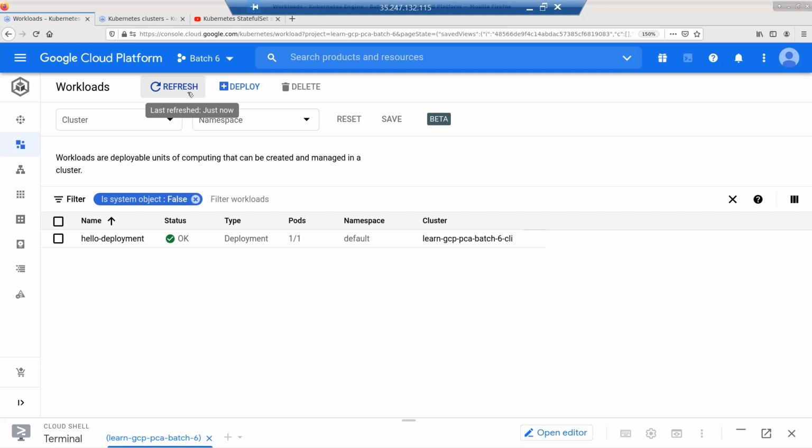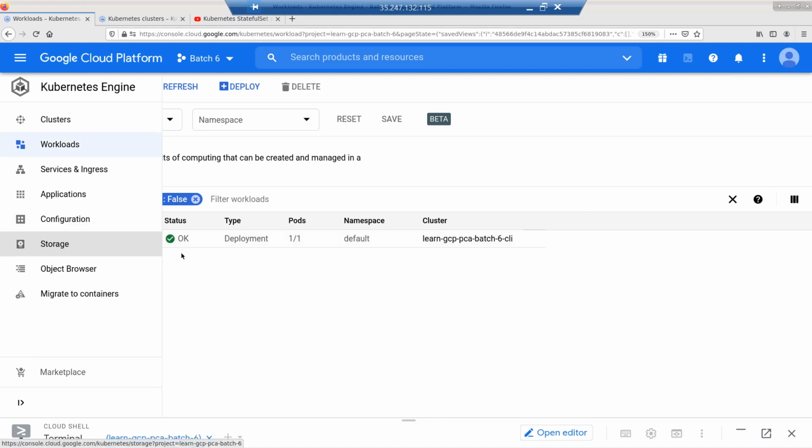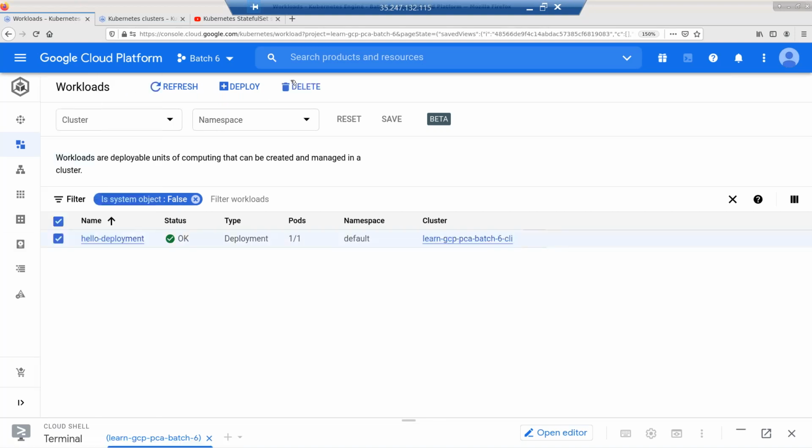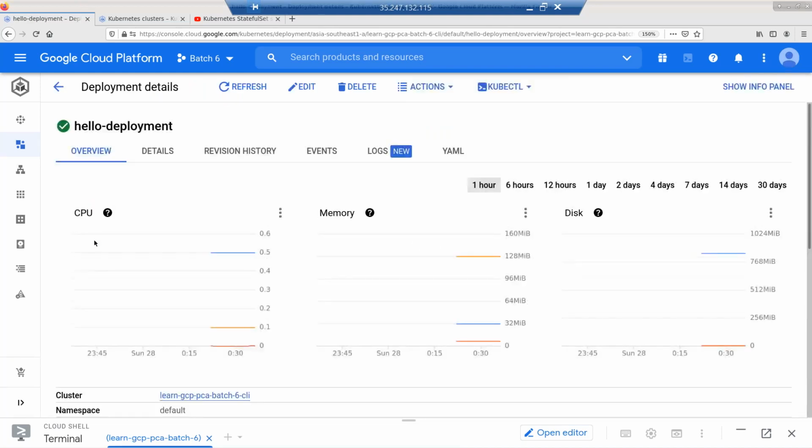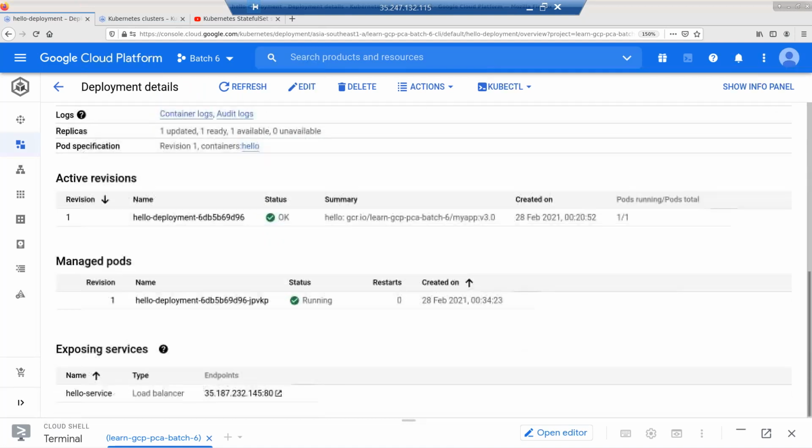Deployment, if you delete it, it's gone. You should not delete the deployment. What I deleted was the pods inside the deployment. If I delete the deployment, the pods are also going to get deleted. This deployment has one replica set and one pod. So if I delete this pod inside the deployment, it is going to recover back.